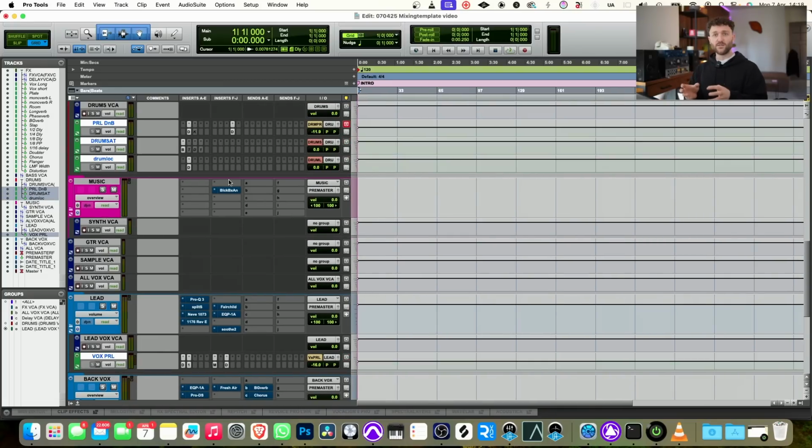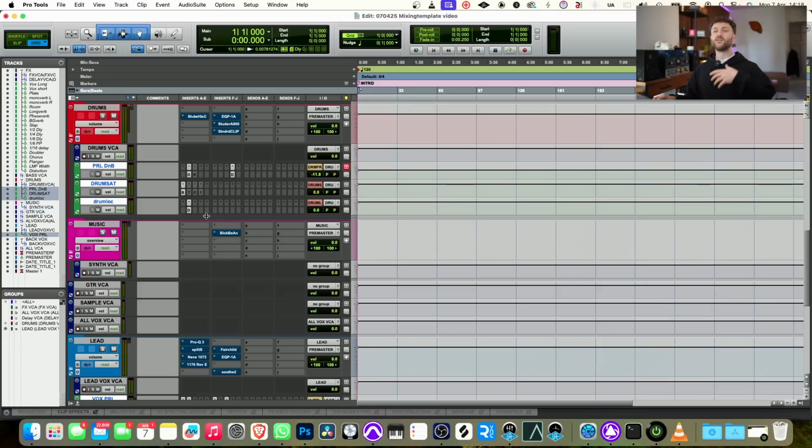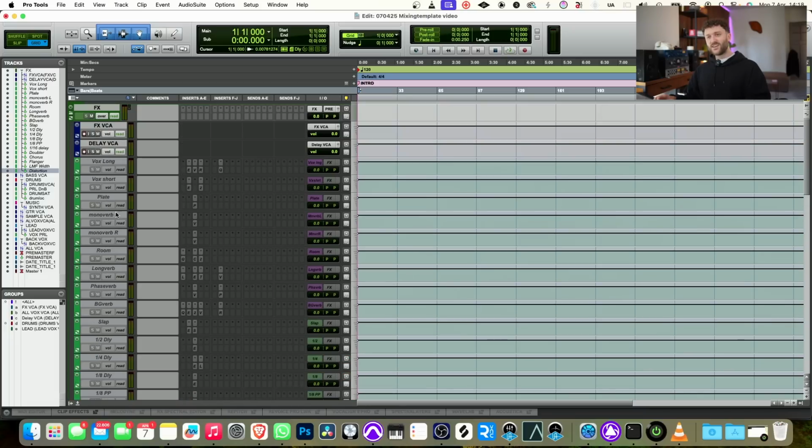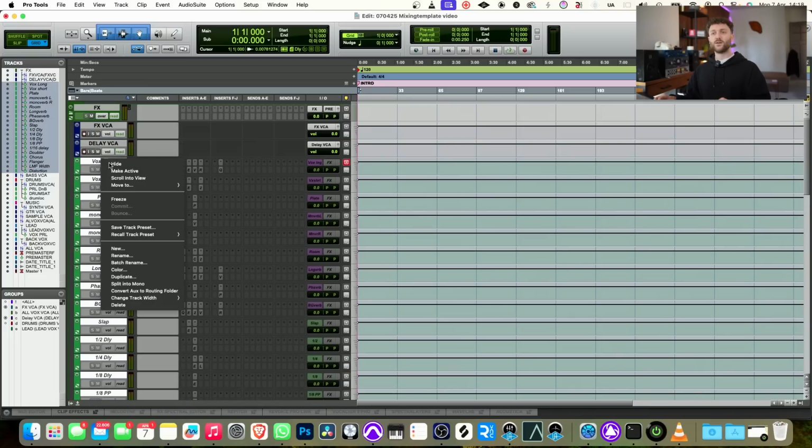They are inactive by default, so opening up the template is a little bit quicker, because if it has to load all of these tracks, yeah, you're going to add a couple of minutes to opening up the session. Doing it this way really speeds up the mix prep process, where you don't need those auxiliaries with those effects yet, but you do need to be inside of the Pro Tools session to set everything up for mixing later.